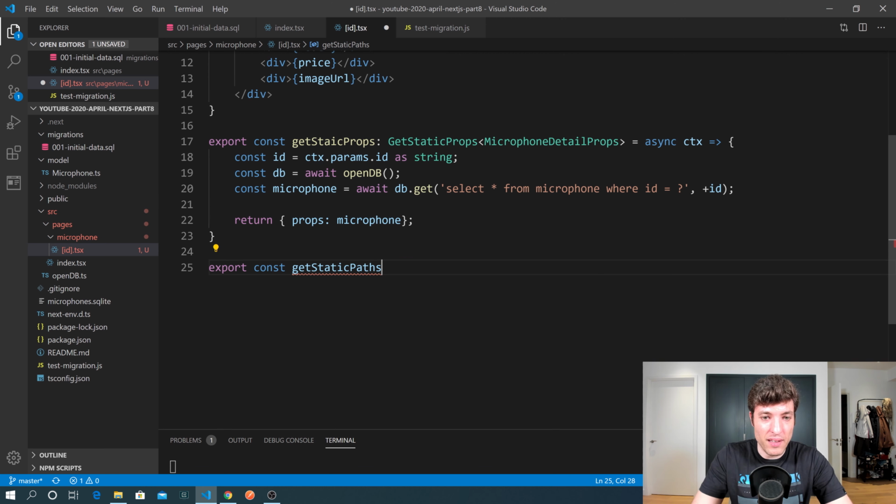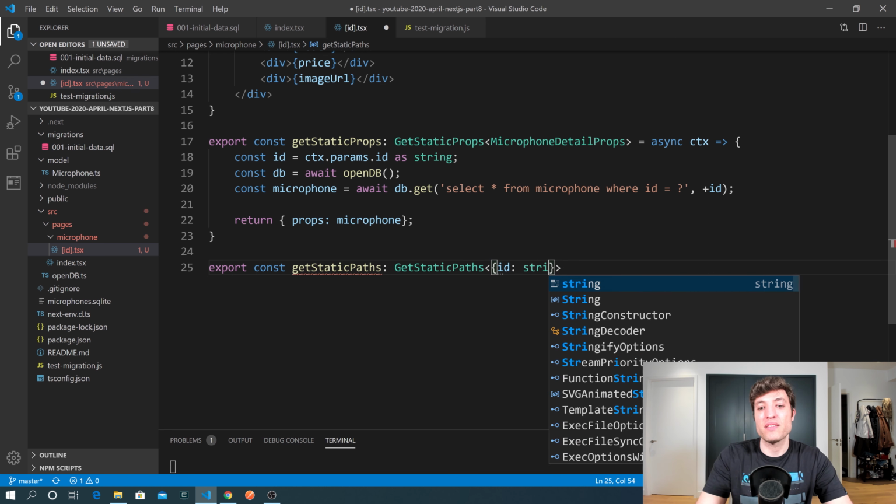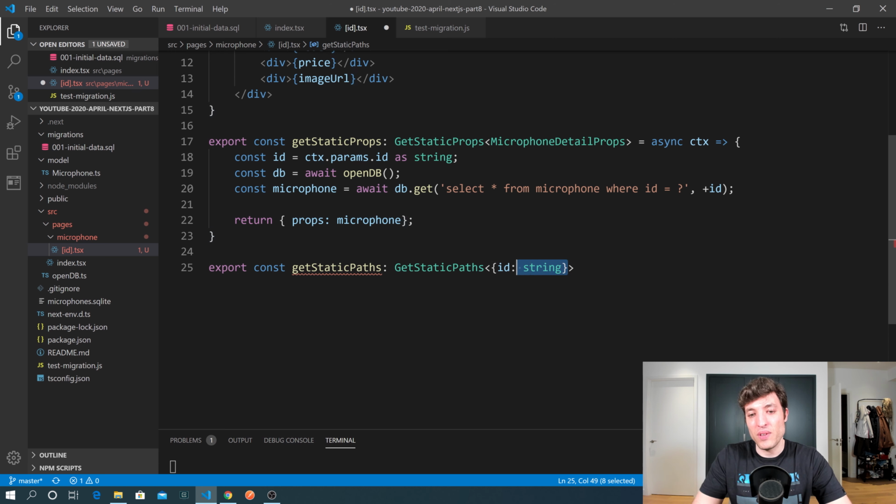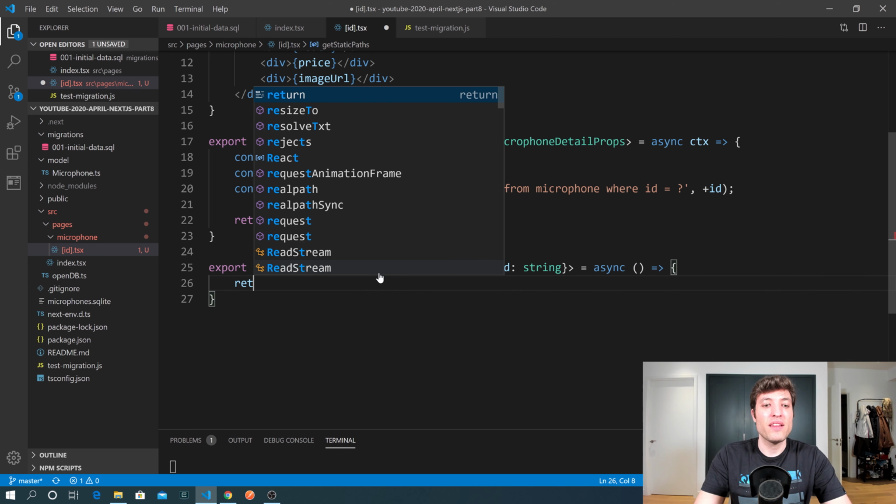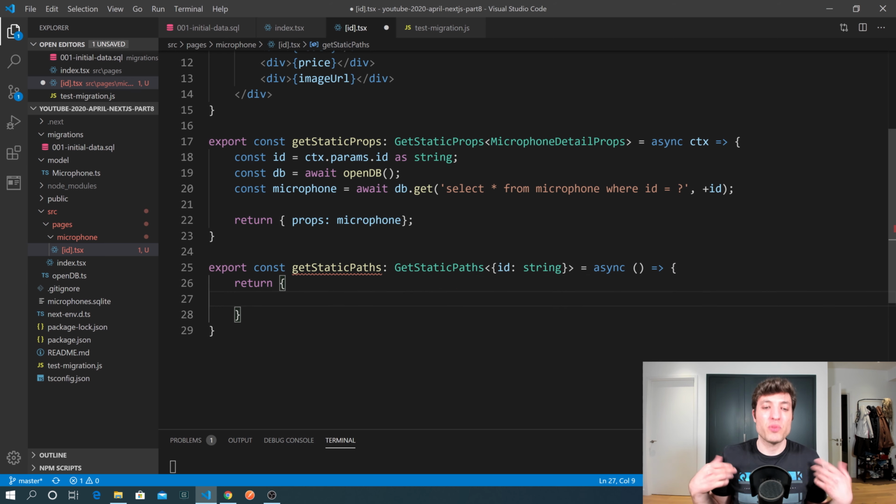And I saw that I have a typo over there. So this one is getStaticPaths, and we can also put types over here. In our case, it will be an ID, okay, and it needs to be of type string, because when we go to a URL in our browser, it will be a string. That 3 that you put on /3 or /4, it's a string behind the scenes, right? So let's say async function, okay, and what is the format of what we return here?